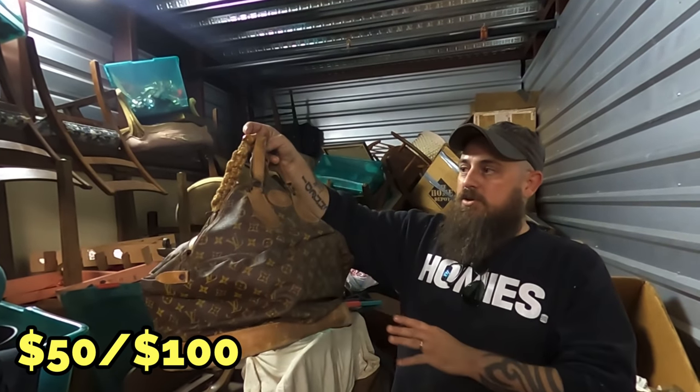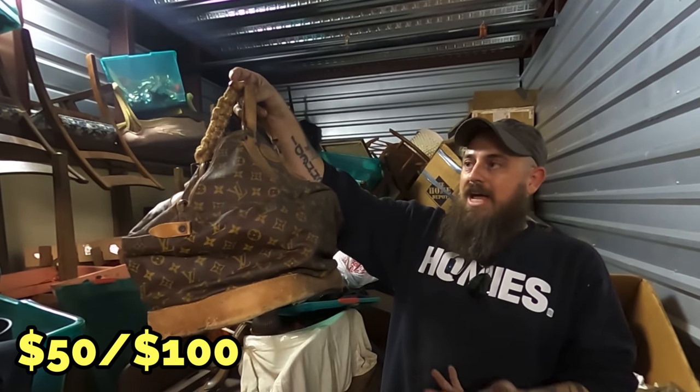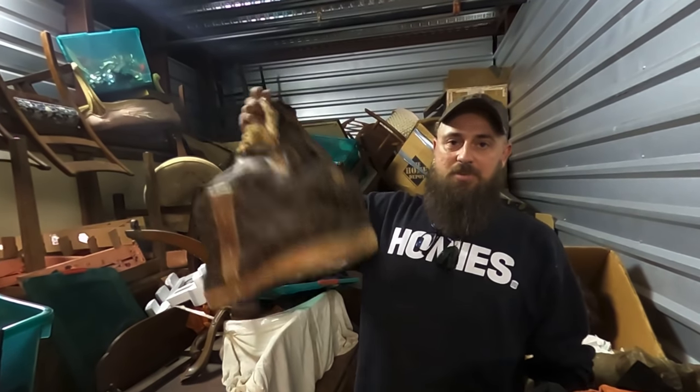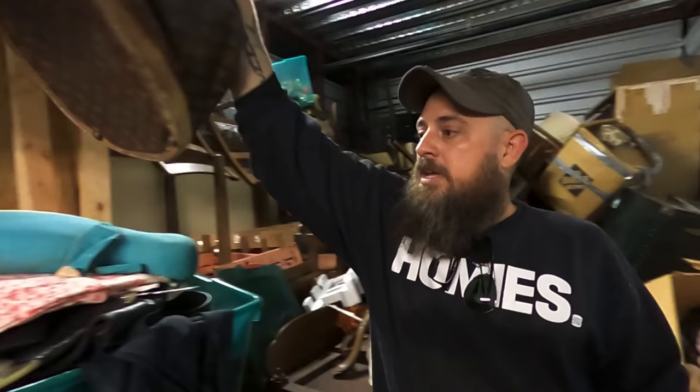So, guys, if you know your Louis Vuittons, let me know if this is worth it. I know it's worth something. I mean, if I told somebody, hey, I got this old vintage Louis bag for $20, they'd probably take it. You know what I mean? So, look, we're just finding cool old stuff in there.